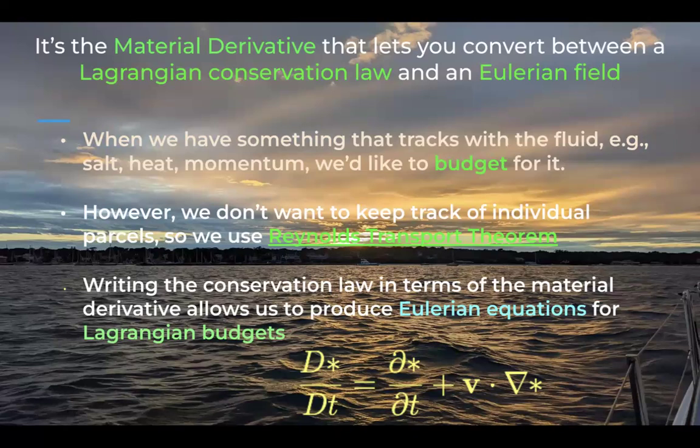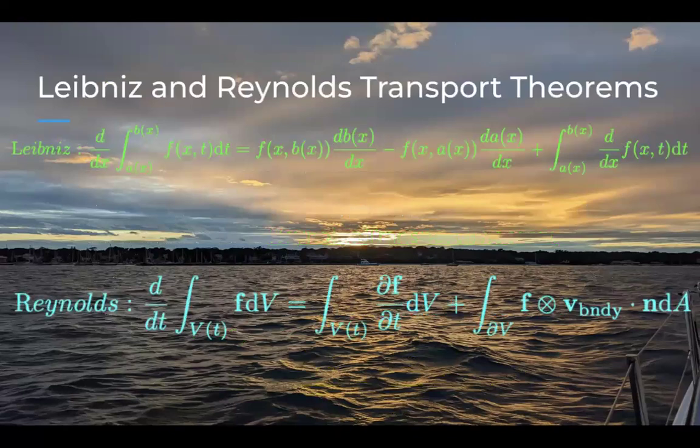So you can convert from things that are conserved following the parcels over here into things that are Eulerian observed plus some kind of flow by you. This is the one that's bringing it by you. If there were gradients in the fluid in space, those gradients in the fluid become time derivatives you're conserving. So this is the thing we're going to talk a lot about. We're going to keep coming back to it.